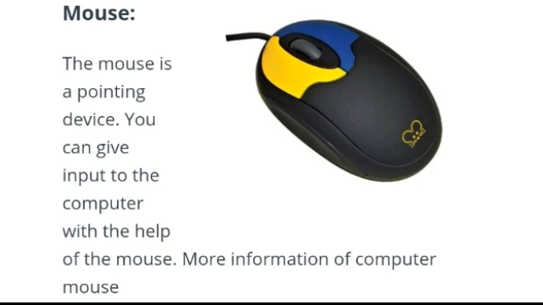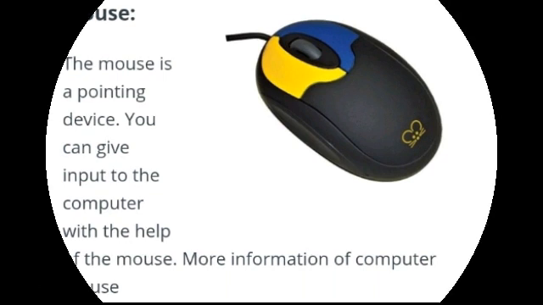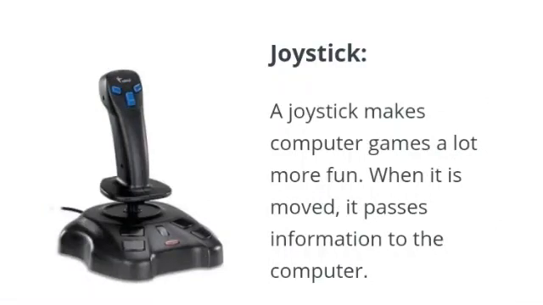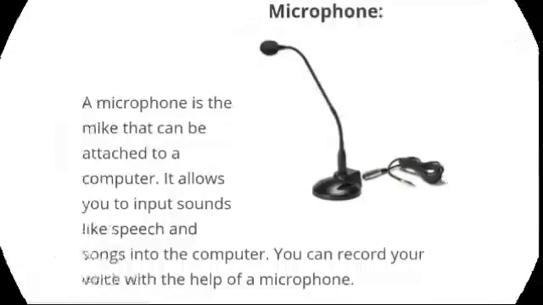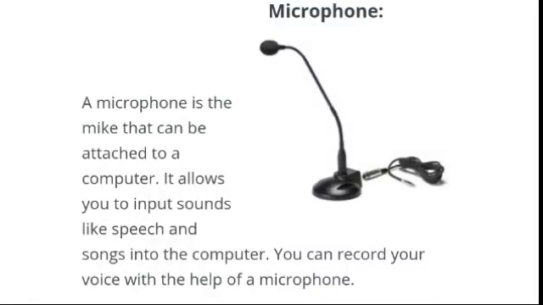Then another input device is the mouse. It is a pointing device. You can give input to the computer with the help of the mouse. So I know that this mouse is one of the most important devices in computer for us to be able to click to open some source of data, windows, and softwares.